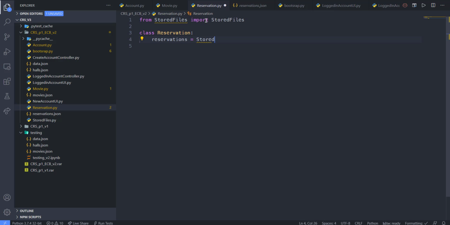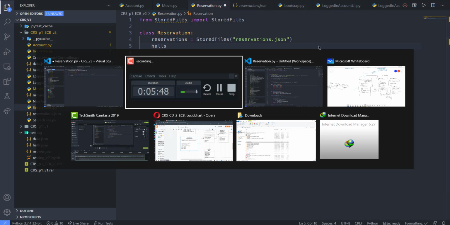All right, and we are going to create an object from reservations.json. I hope I've written this correctly, reservations, okay? And it should have the holes as well. Remember what we've said here?